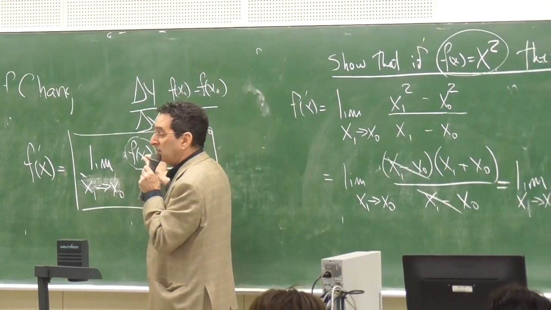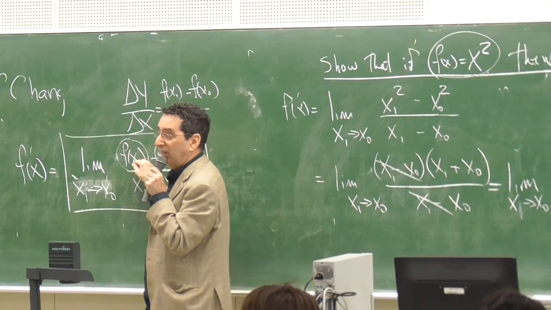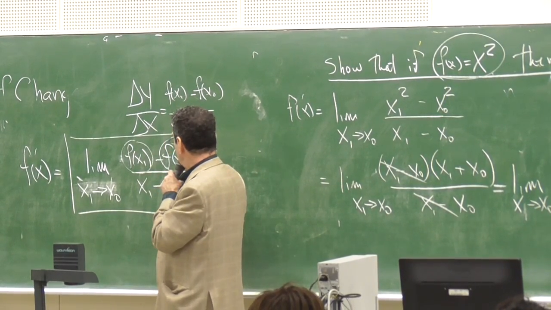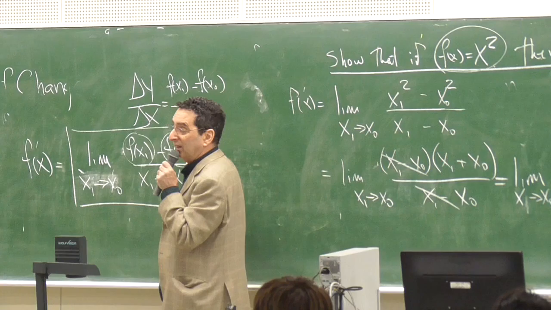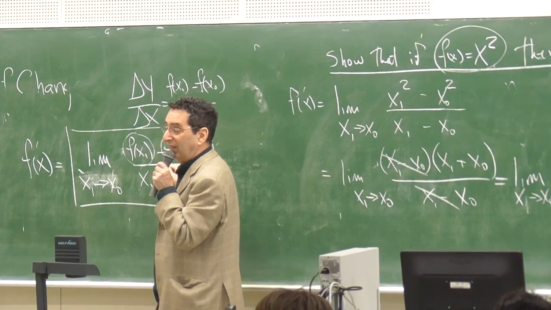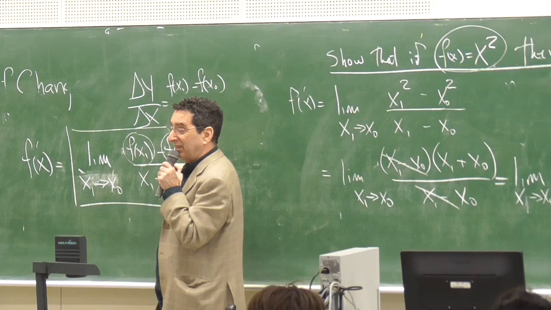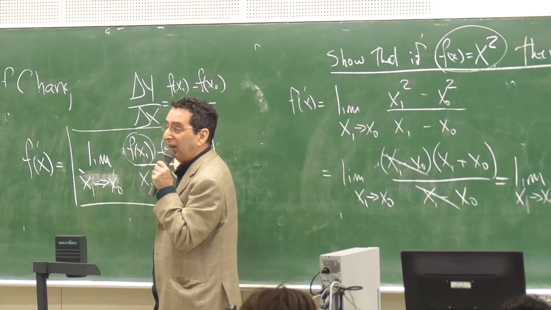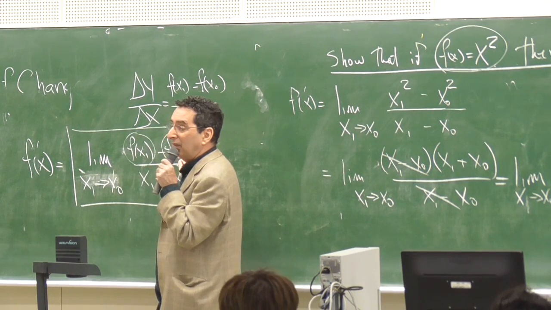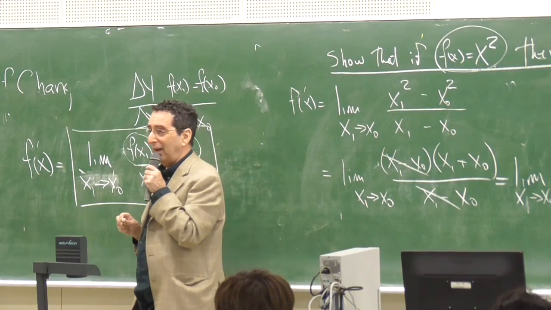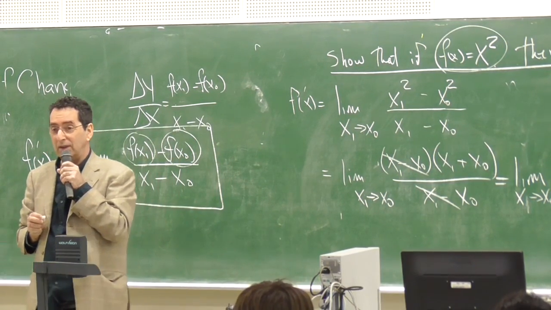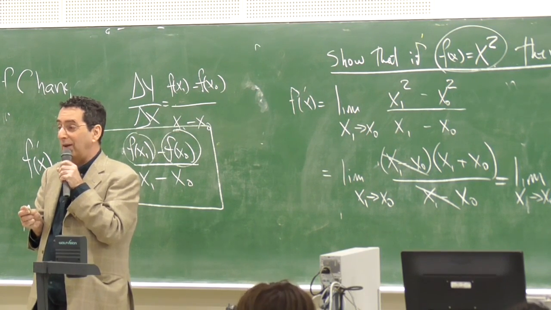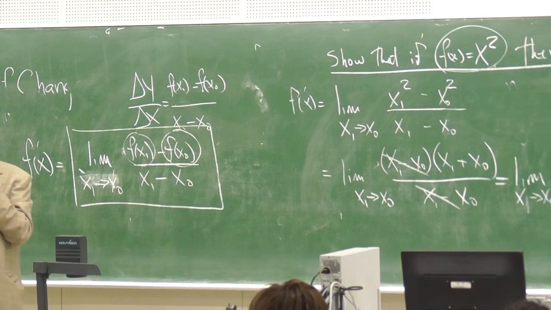So then this term is going to be what? Not x1 squared, x1 cubed. And this term is going to be what? Not x0 squared, but x0 cubed. And that's the only difference that's going to be there. But I think the algebra is going to be worse. Right? You're going to have x1 cubed minus x0 cubed. What are we going to do with that? Now, even though I said, oh, everybody knows high school algebra, I actually don't know. I did know at one point, but I can't remember now.